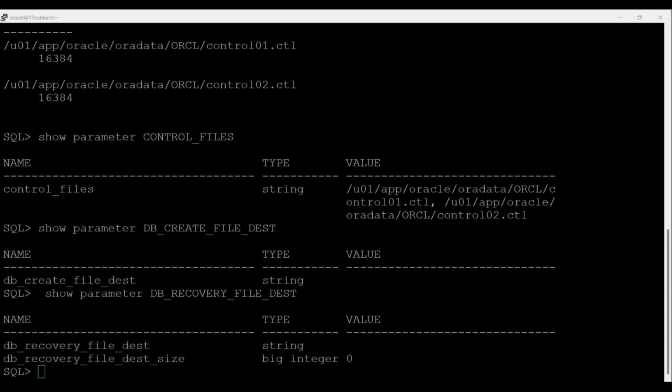Now, how to manage the control file? There are some parameters and settings, and on the basis of those, your control file size will be increased. Can anyone tell me what those parameters are? I can give the count: one, two, three, four, five. Five parameters we use in the create database statement, and those parameters basically increase the size of the control file. So what are those parameters, guys?